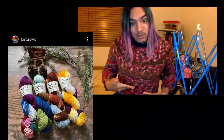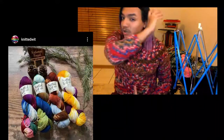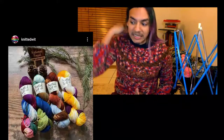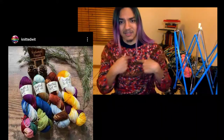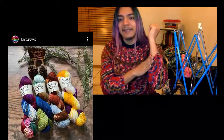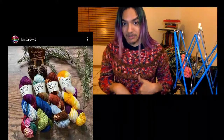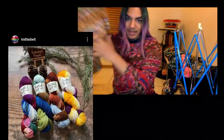Obviously the sweater I'm wearing is all made with knitted wit yarn. To make an adult small, you probably need 4 hanks, if I'm not mistaken. For a full grown adult small, you can get away with 3. So technically this is 3 hanks, an adult small with a wide neck and 3/4 sleeves. With 4 hanks, you can make an adult small sweater with full sleeves, which is what my green one is.